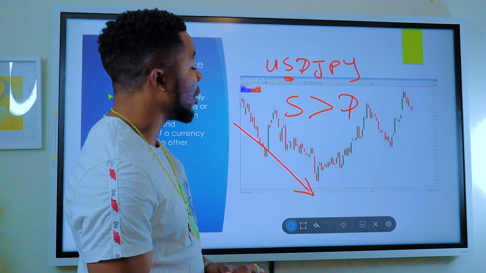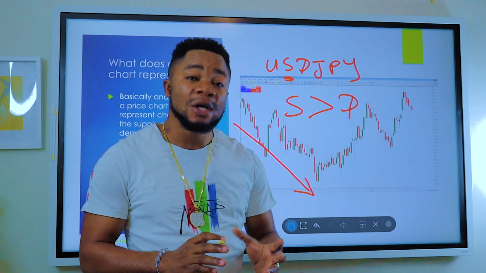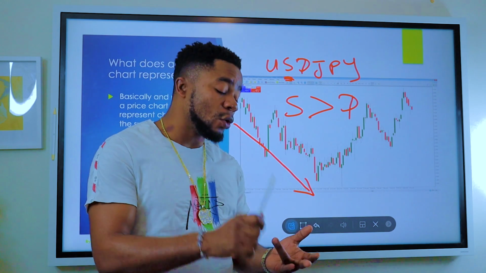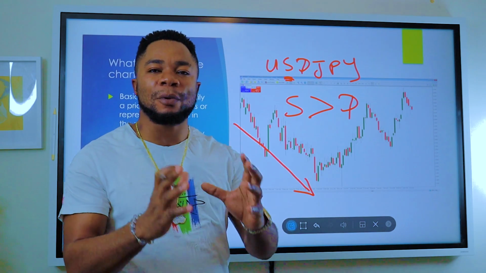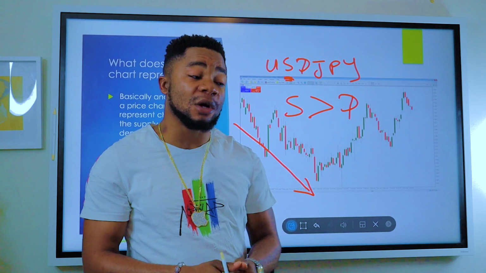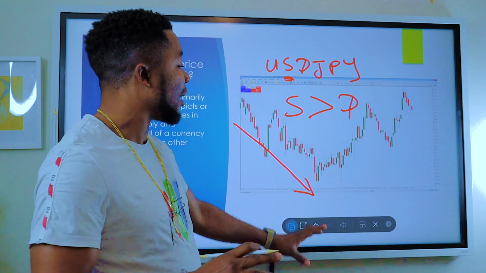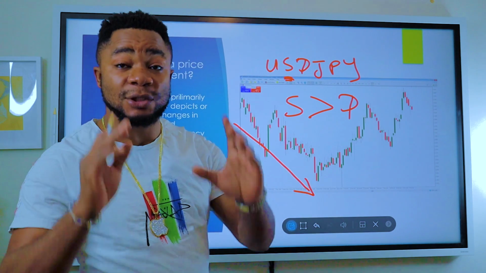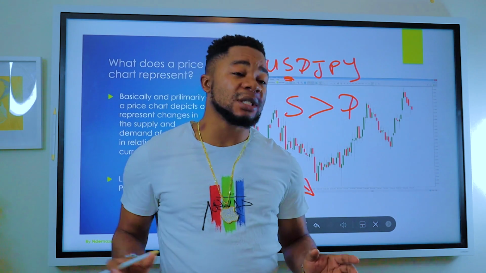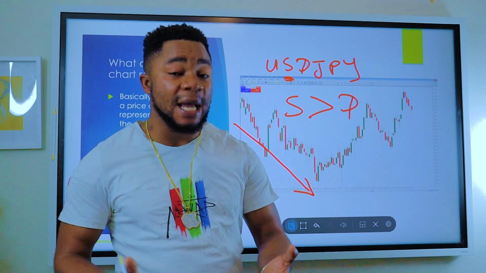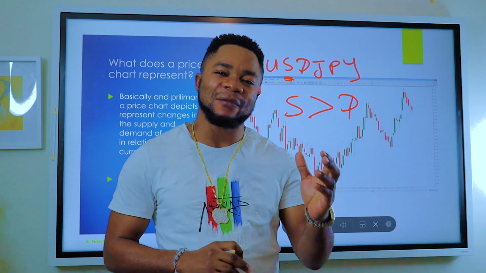There are other factors that can cause the exchange rate to go down. But all these factors will either cause the demand for that currency to be high, or the supply for that currency to be high. So all the other factors, be it news, fundamentals, political, economic or geographical, will either support the demand or the supply for that particular currency. Anytime you look at your chart, those are the two factors. If your chart is going up and down, what is behind it, the fundamentals pushing the currency to be high or low, is the demand and supply for that particular currency.